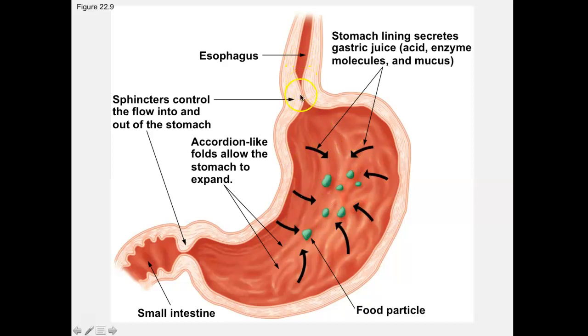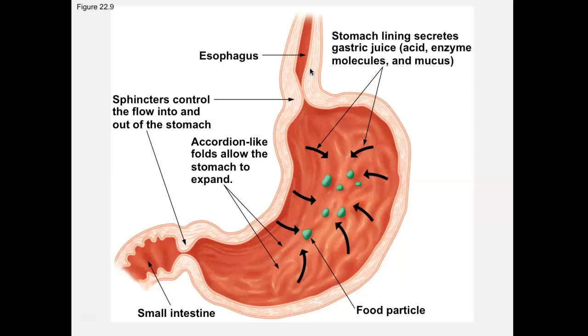But in heartburn, this little muscle here is a little bit more relaxed and it allows a passageway for the acids to come into the esophagus. And when the acids hit the wall of your esophagus, it causes discomfort and pain. Right, and that's your heartburn. The reason it's called heartburn is because this area is very close to the heart. It's actually very, very high up on your chest, really close to the bottom of your heart. So it feels like it's in the position of your heart, but it's actually the stomach and the esophagus meeting.